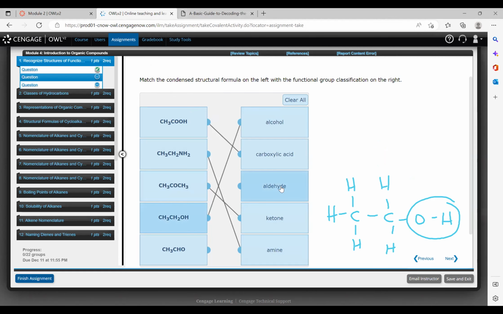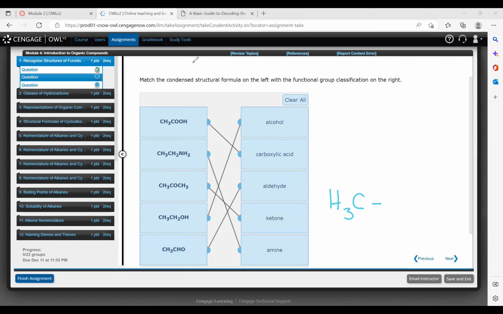And then finally, the last one would be an aldehyde. So let me show you why it would be an aldehyde. We'll see CH3, C, and then the reason they depict it in this format is to show you that the carbon is attached to the hydrogen and to the oxygen. And so now we can see those 4 bonds of how this is set up. This guy here depicts the aldehyde. So I hope this makes a little bit more sense.